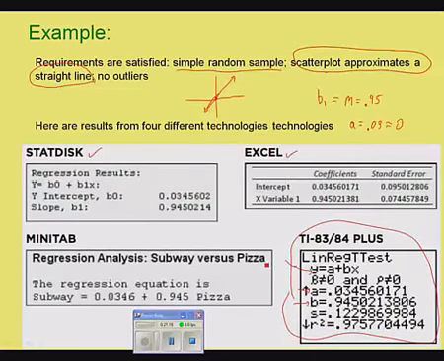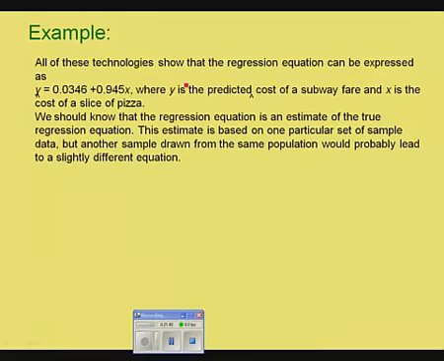Okay? And then here it gives me what's called r squared. Now, of course, yesterday we had r. So I guess you could take the square root of that. But I think if you click the down arrow, it'll give you more. But notice r squared is pretty close to 1. So that tells you this data lines up pretty well. Yeah, so I have to show you how to do that. I'm going to get to the example. But anyways, all of these technologies show that this is your equation. Y hat, they should put the hat up here, is 0.0346 plus 0.945x.